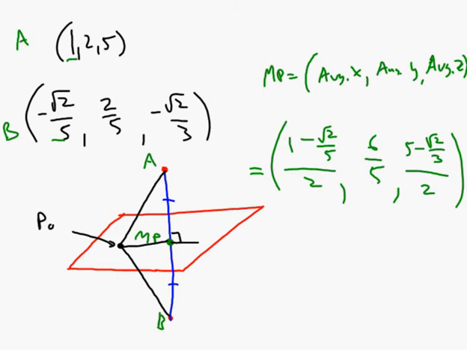What you really have here are two right triangles again. That's a right triangle, and that's a right triangle. I know that because of how I created this plane. I said that this plane is perpendicular. All the points in this plane, or all the vectors in this plane, I should say, are perpendicular to the vector that goes from B to A.